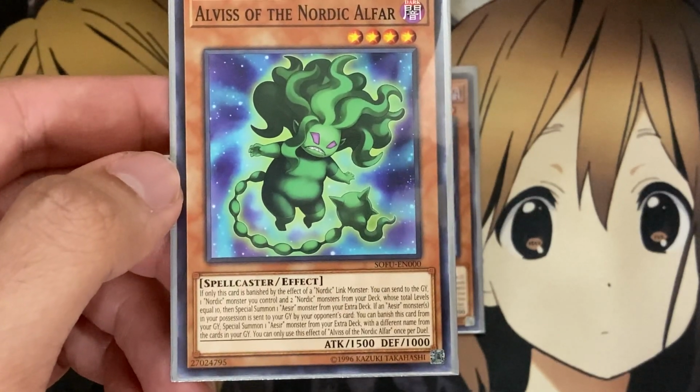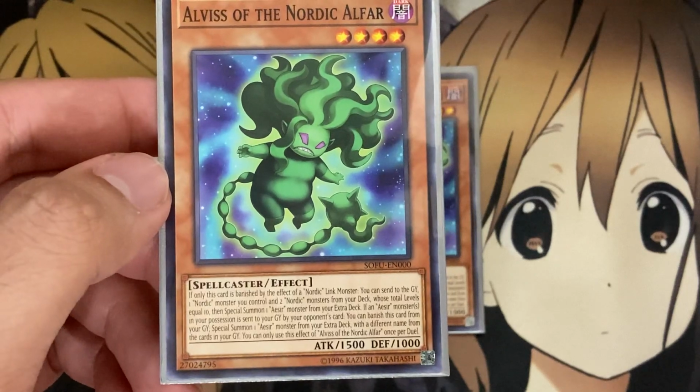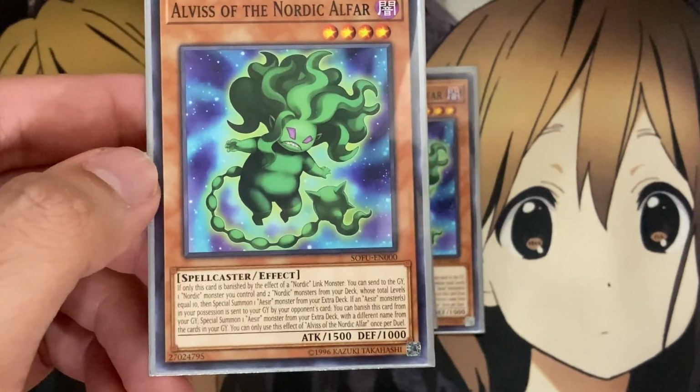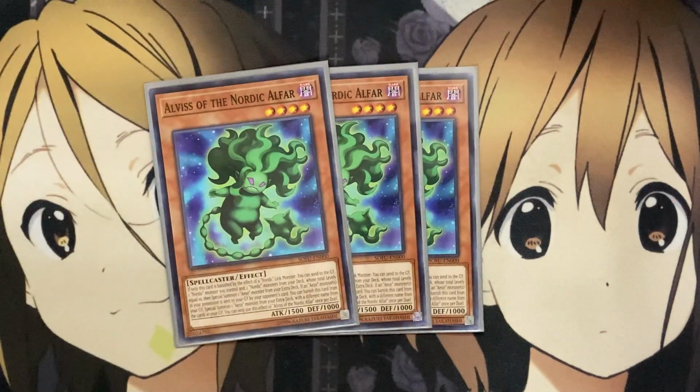If an Aesir monster in your possession is sent to the graveyard by your opponent's card, you can banish this card from your graveyard to special summon 1 Aesir monster from your extra deck with a different name than this card in your graveyard. You can only use this effect of Alvis once per duel. So it's just more setup with this card. And being able to get up all the different Nordic monsters is a big plus with this one. And only if this card is banished by the effect of a Nordic Link monster.